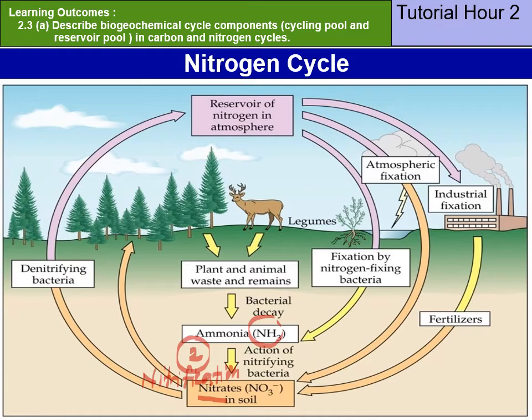So there are two stages for the nitrification step. The first involves oxidation of the ammonia to nitrite by Nitrosomonas species or Nitrococcus species, and then the second stage, oxidation of nitrite to nitrate by Nitrobacter species. The details are in the notes, you can refer back to the notes.